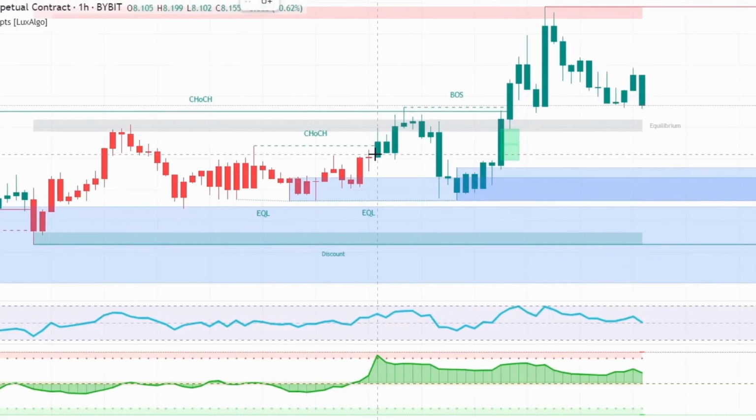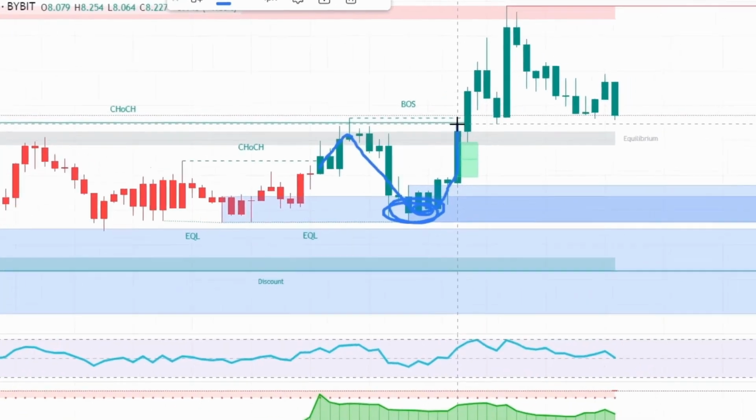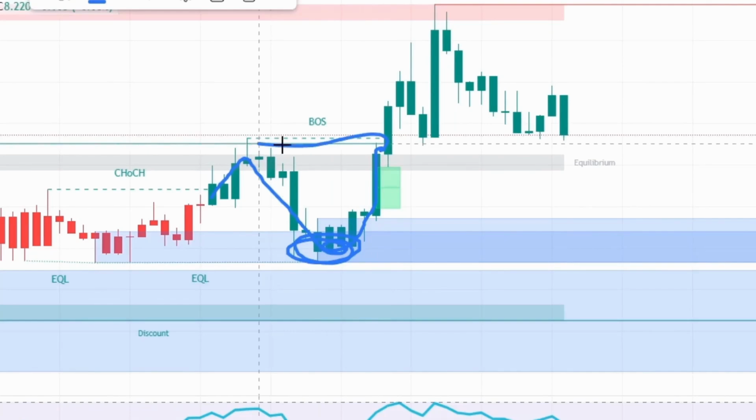In this case, it's indicated right here. Afterwards, it went down again, picked up liquidity here in this blue order block, and then moved upwards. Now we've had this move upwards here, and we've had this break of structure here. So it's not just that we went down here and grabbed liquidity at the bottom. We're at the break of structure at the top, and if you look closely, you'll see that after the break of structure, we picked up liquidity here again.